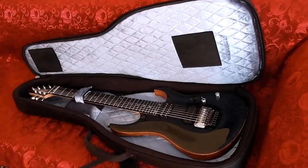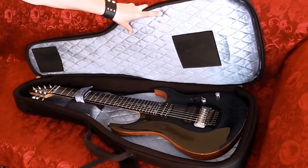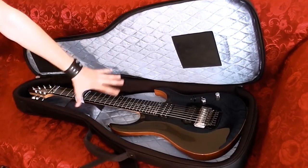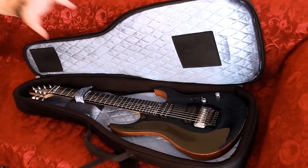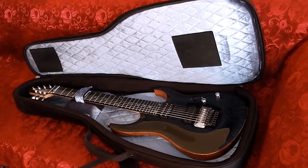So this is it people. This is the inside of the RGB-1 BK by Reunion Blues. This is actually my current gig bag — I travel everywhere with this one. You can see the material right here is really really nice looking, but it's also very very nice to your instrument. It's impossible to have any kind of marks on your instrument caused by the bag. Trust me, that happened to me in the past and I didn't want it to happen again.